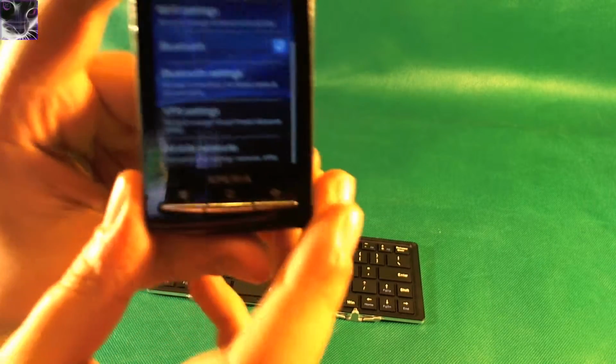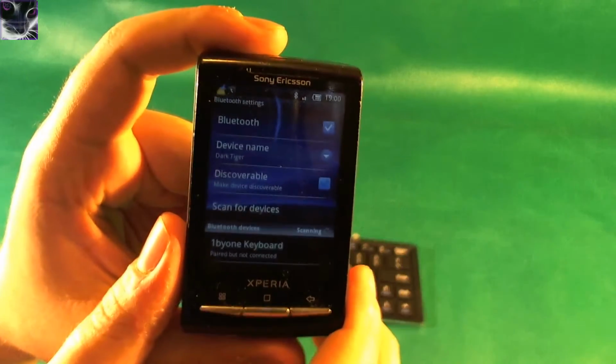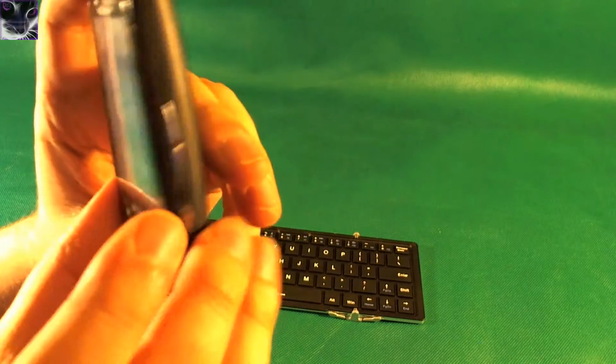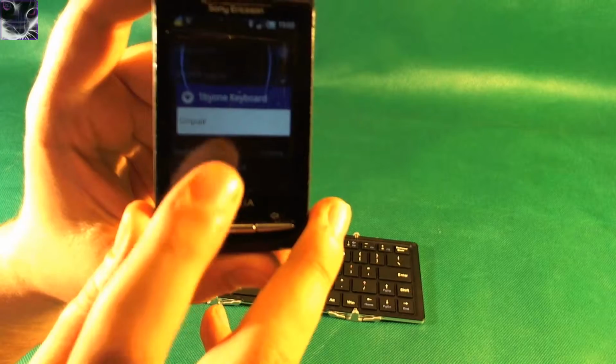Right, so this is how it looks for my phone. You can't really see what I'm doing. That's the Bluetooth settings, and that's the device in here. It says... I need to unpair it, I guess.